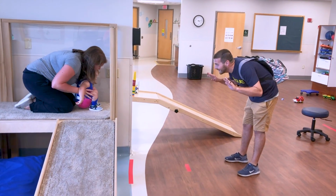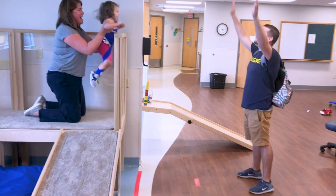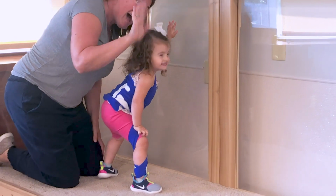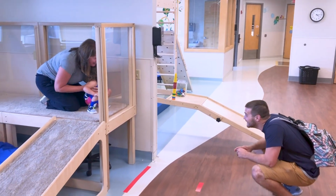At speech, the therapist is working on increasing the amount of sounds Harper uses and encouraging her to use her voice instead of sign language to get what she wants and needs. To increase her airflow and the loudness of her voice, they've taped her abs, which has really helped. They always want her to be having fun and always play, and they do a great job of letting us know what we need to do here at home to help our Harper.